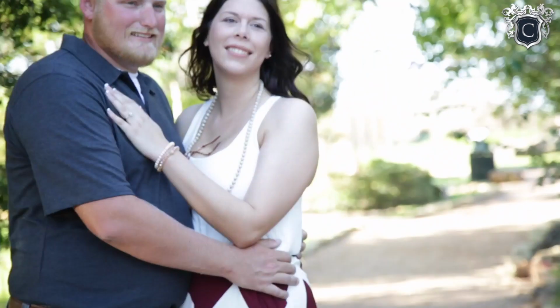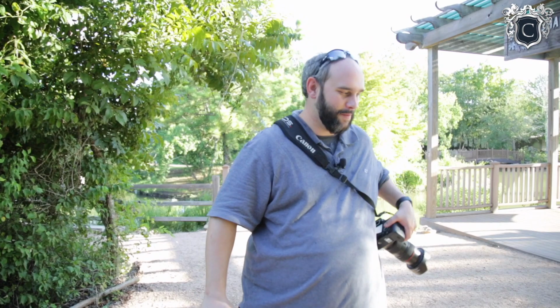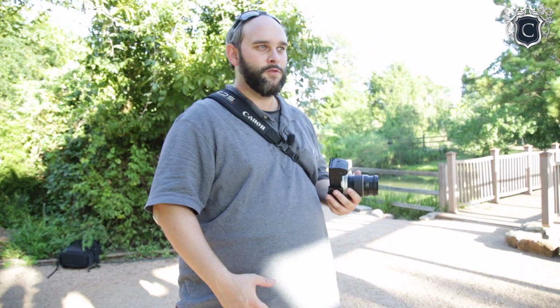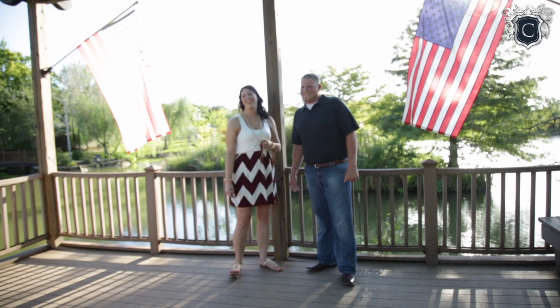What I'm doing here in this camera right here is film. It's Portra 400. It's a fine grain film. And right here I got my digital camera and I'm shooting the 24-70. And we're trying to do some good old photography work. We're a mixture of film and digital. And so we can give these wonderful couple, these good people here, some good material to work with. Okay, we're gonna come over here and capture this man and this woman in love. You know, capture their true love.